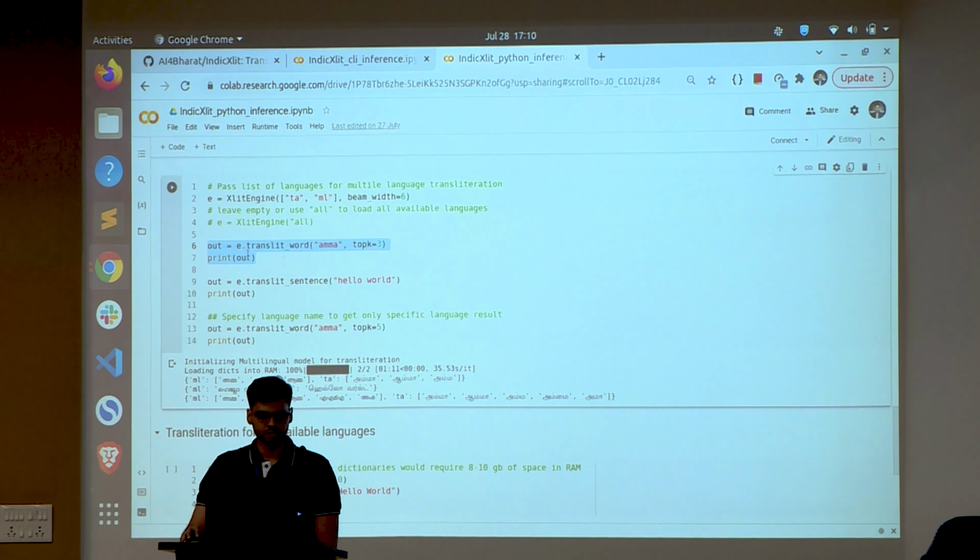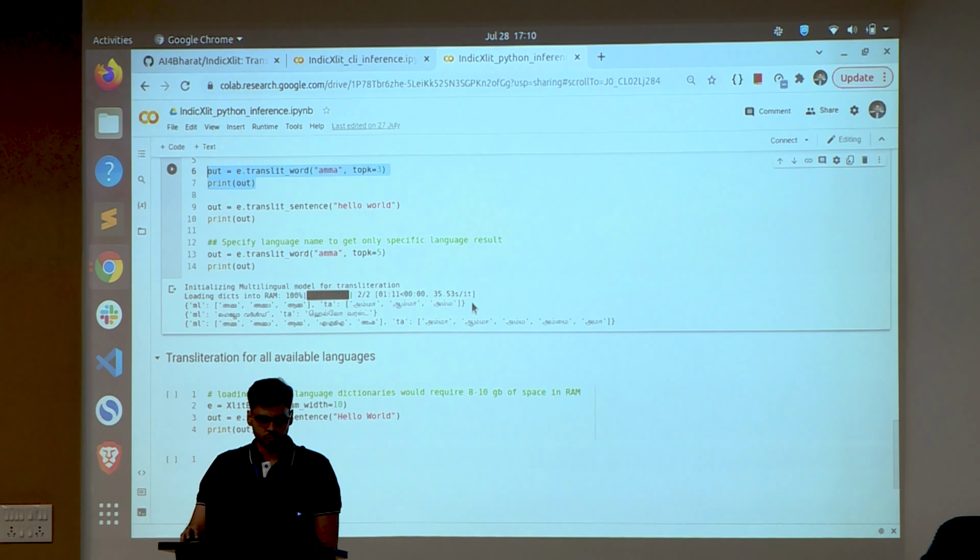When you call this function, you just have to pass the word. You don't have to initialize the model for each language again, and it will give the output as it is, like ML for Malayalam and TA for Tamil, and both outputs will be in a list.